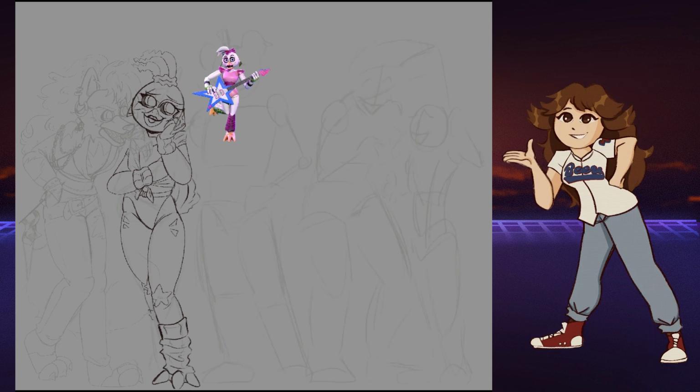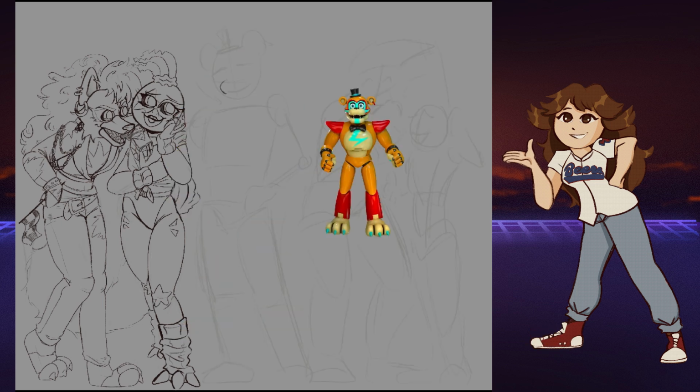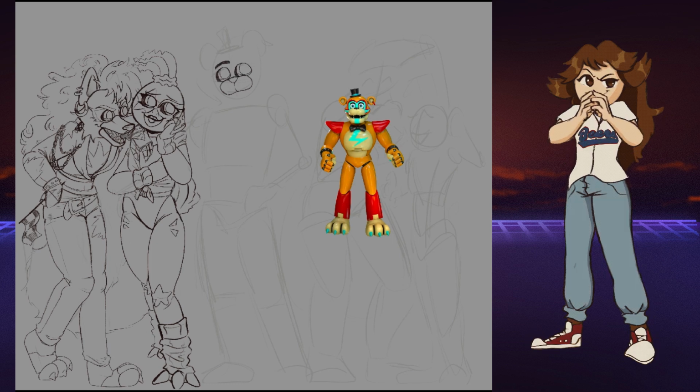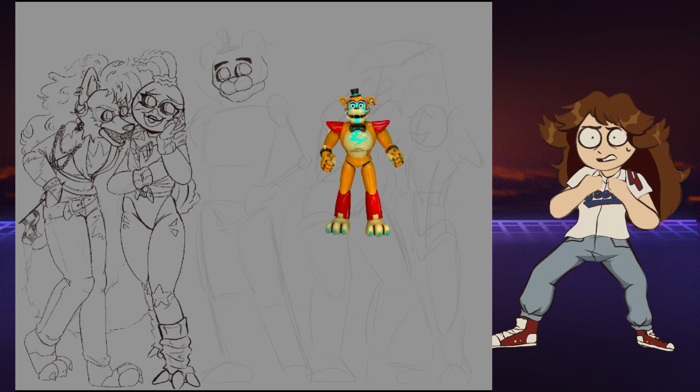I actually found authentic aerobics pictures and just drew what I saw, which was a front tie top and a belt with the leotard and leggings. I don't understand why the base game has such a problem with ladies in pants, but never fear, I am here to fix that. Next is Freddy, who underwent the biggest changes.